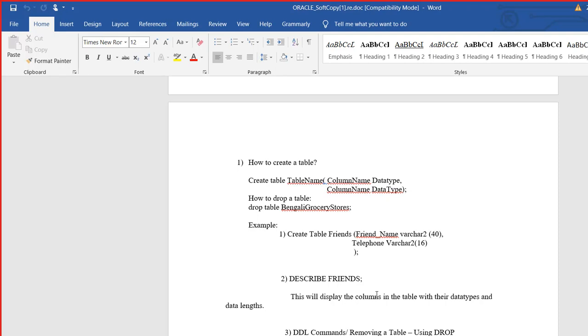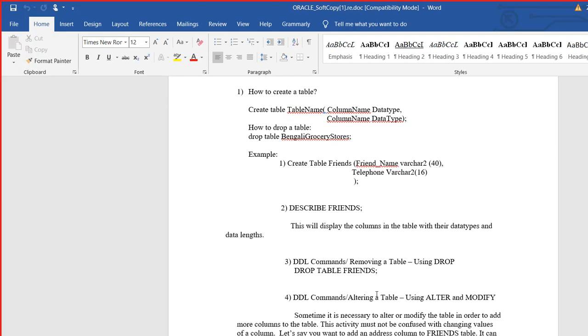But data, when you insert data, let's say insert, right? You use it to insert data into the table. When the structure is created, then you can insert data. That is what we are calling data manipulation language. Insert, update. When you work with the data, that is what is data manipulation language. Data definition is to create the structure, to change the structure of the table. That is what we are calling data definition language.